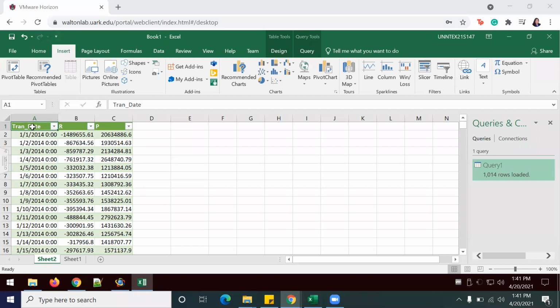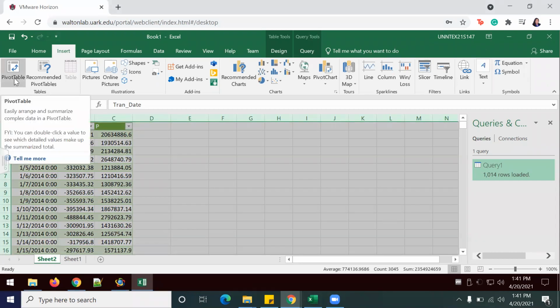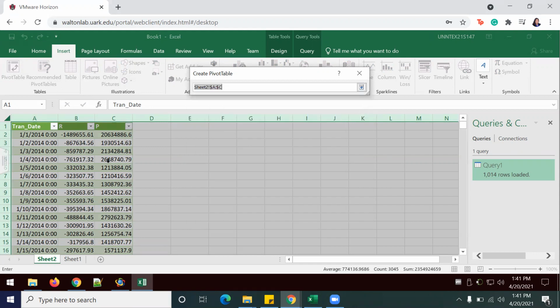Okay, so I'm going to press Control Shift Down. I'm just going to select my data and create a pivot table. From the insert tab, select pivot table. I'm going to select my range to be query 1.